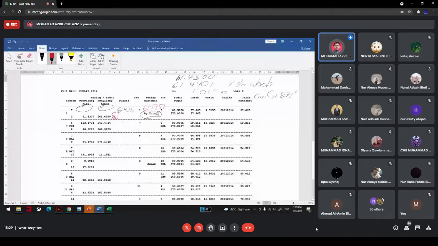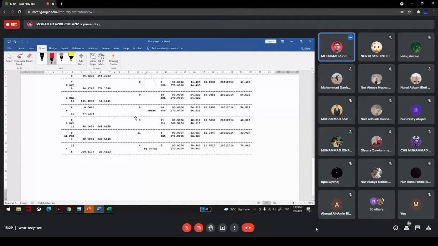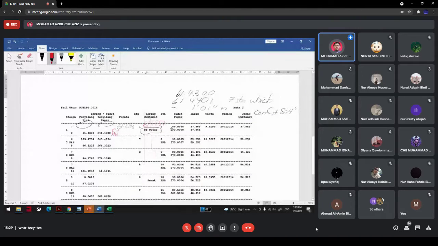If you look here, you got the same value. So this is how you check your calculation.